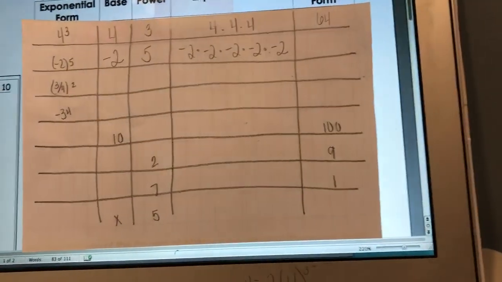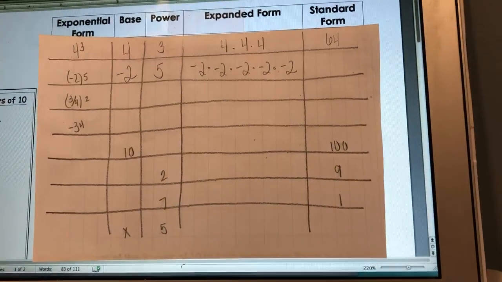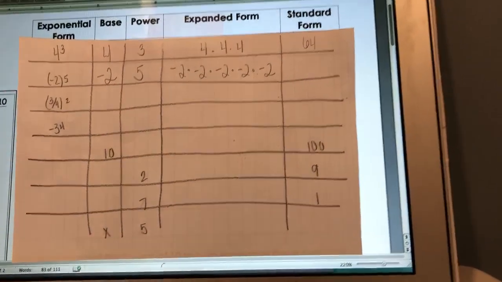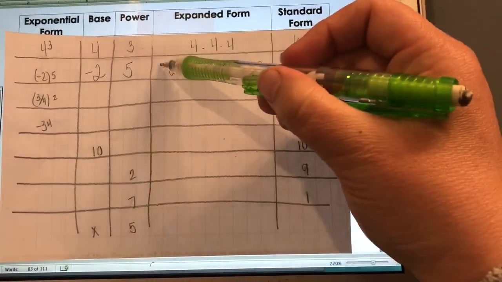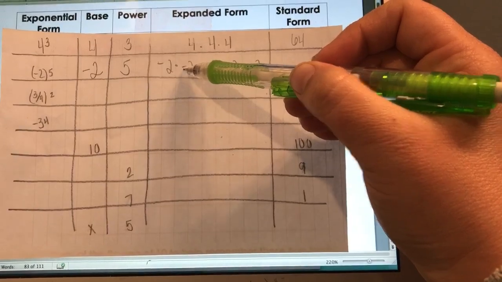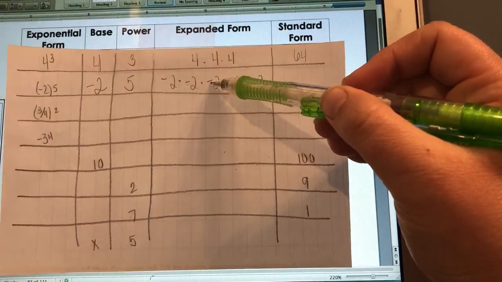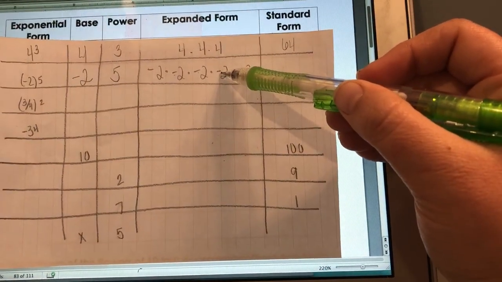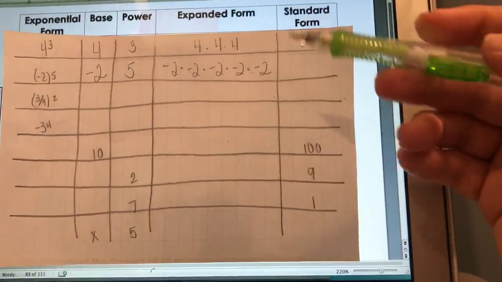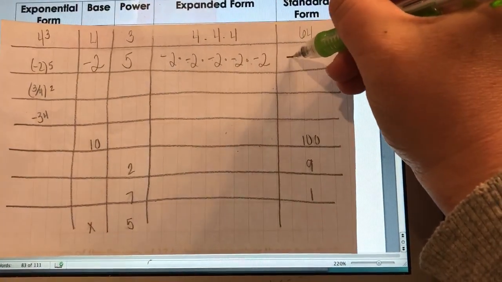There we go. And the first thing I'm going to be careful with is my sign here. So I am multiplying by a negative 5 times. So if I do a negative times a negative, that's a positive. Times a negative is a negative. Times a negative again is a positive. Times another negative is going to leave me with a negative answer.